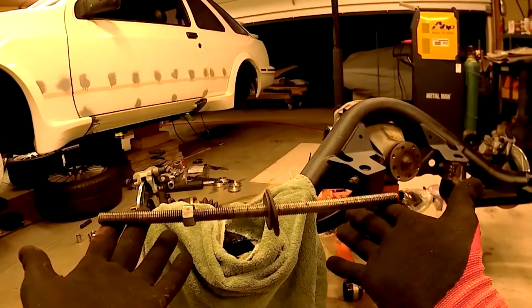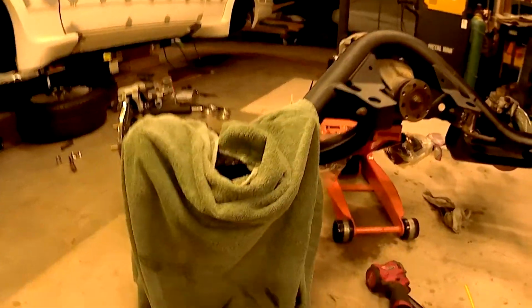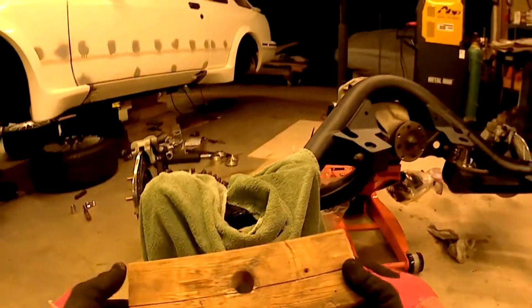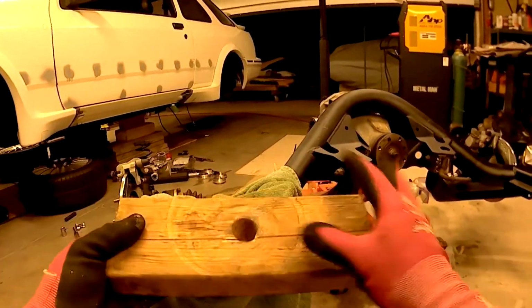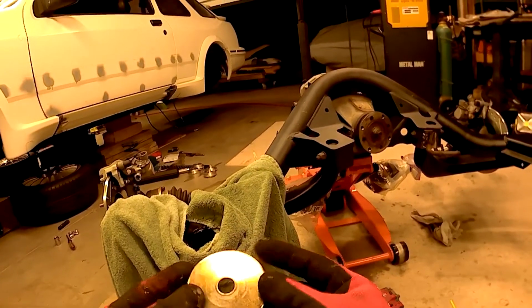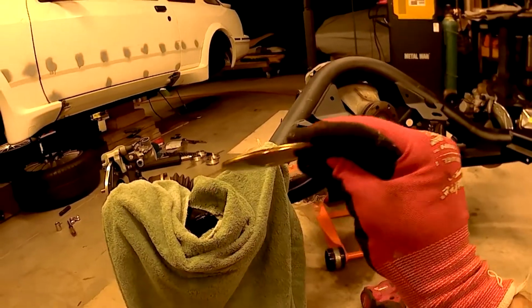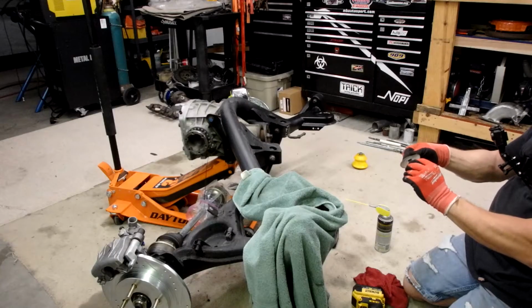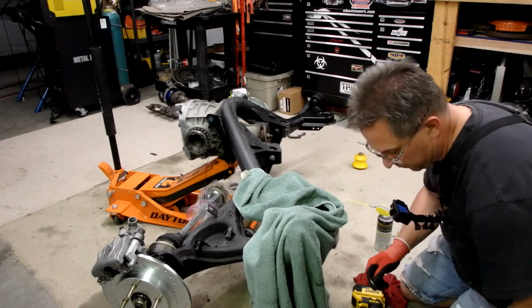So there you go, basically a piece of all thread, a piece of PVC coupling, little notch cut in it, and then I just simply use a 2x4 for my backer. Although you could use a section of steel, whatever. And I'll tell you what, these washers have been a lifesaver. I've used these. Man, that was a lot of force though. Bent the shit out of that thing. Oh well, nothing a little hammer on the vise can't take care of.